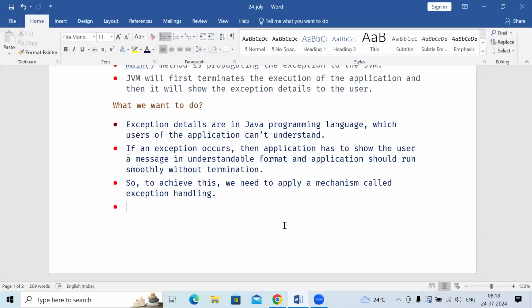Tell me, an accountant is not a Java developer. In a university, accountants don't know about Java. Suddenly the application is stopped, terminated, and he got a very big message. He doesn't know what has happened. Then he calls the IT support person, let's say me, because I developed the project. He says, suddenly my application is stopped and I got a very big error. I don't know what to do. Please come and help me.